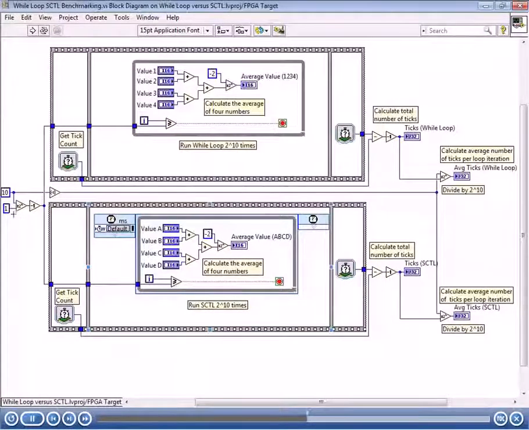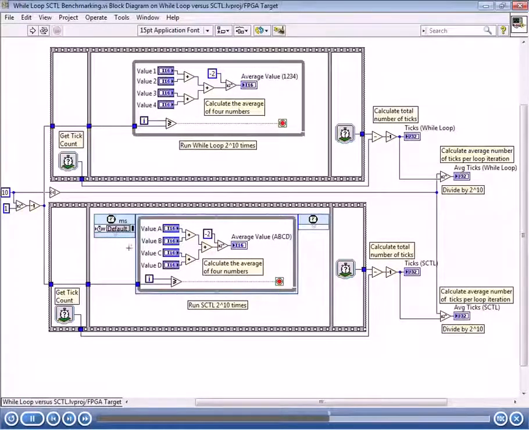So what's going on? If we look here on the left-hand side, we've got 2 to the 10th power. And we're taking that number, and that's how many times we're executing this while loop. So this while loop is going to execute 2 to the 10th iterations. If we look down here, we're also going to execute the single cycle time loop 2 to the 10th iterations.